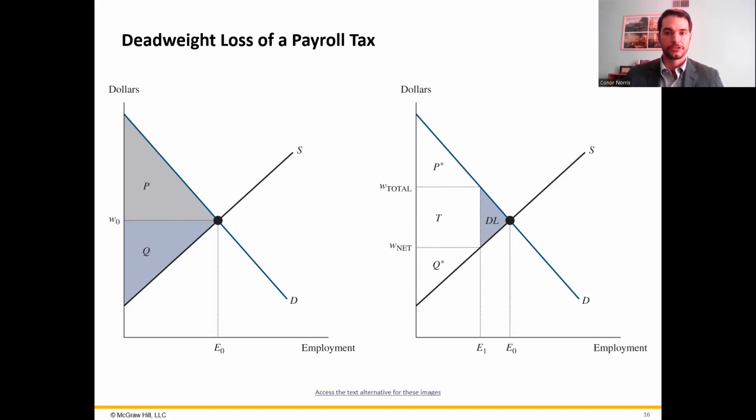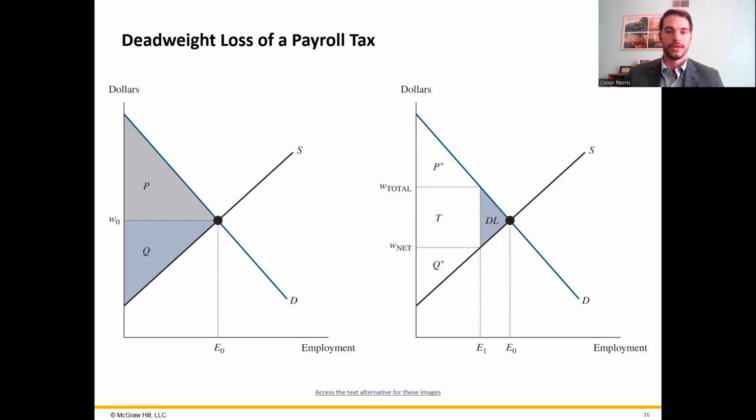Essentially, what happens is the tax creates a gap between what employers pay and what workers receive, leading to a loss of economic efficiency because some mutually beneficial transactions between workers and employers do not occur. Remember, in a free market, all transactions are what we call mutually beneficial. Both the seller and the buyer are made better off by trading what they have for what they want. So when we create a payroll tax, or do anything to knock the economy out of equilibrium and change the supply and demand conditions, both producer surplus and consumer surplus are reduced.